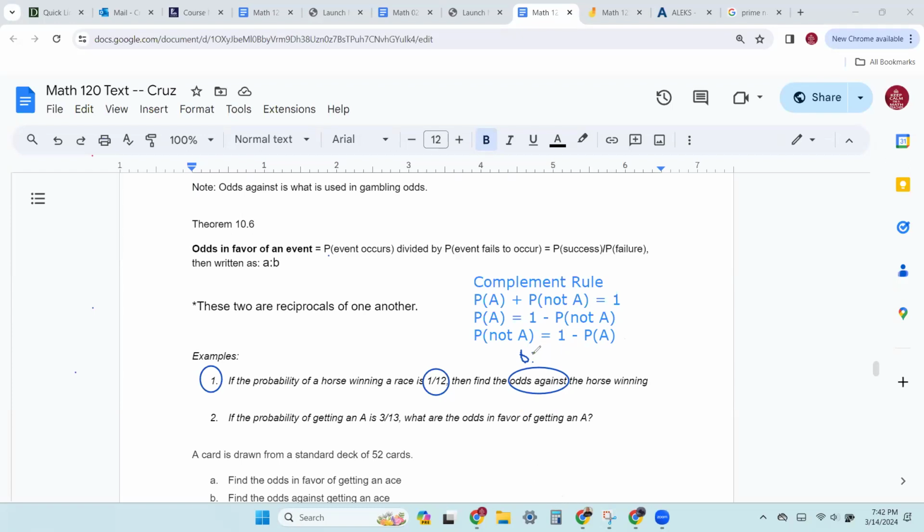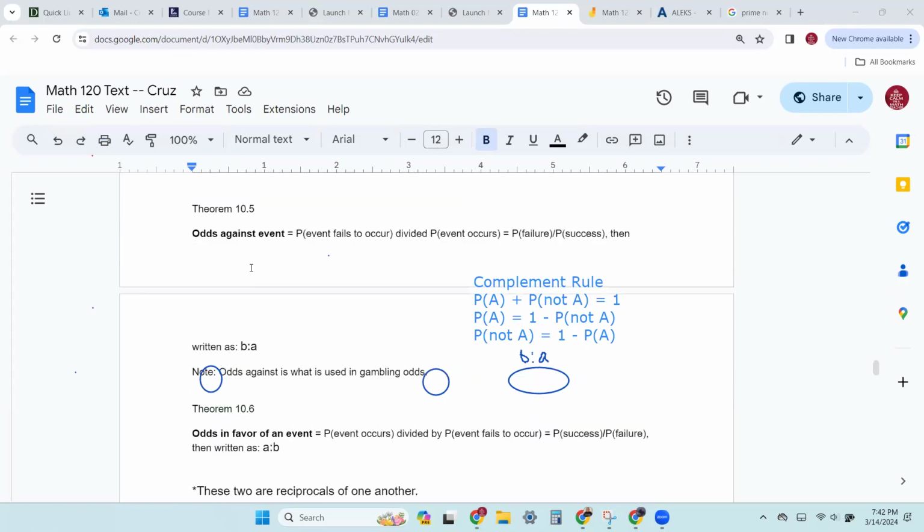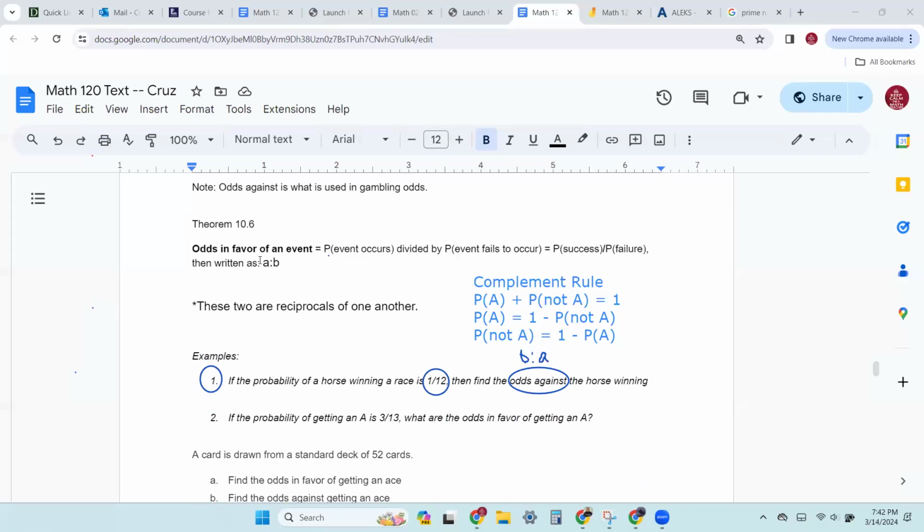We're looking for this right here, B to A, because you remember up here, as we said, B to A is odds against. There are several processes here. We're not ready to do that reciprocal thing yet. And as a matter of fact, we don't really need to do that in the first two. There's one down here in that second way we can do it, because we're just doing one odd here. We're doing the odds against, and then the other one's odds in favor. And they're different problems.